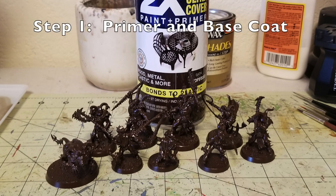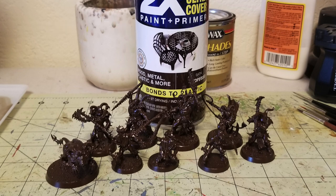So step number one, you got to do a primer as well as a base coat for all of your miniatures. I suggest that you spray paint and prime all of your miniatures in exactly the same color. I used Rust-Oleum's Paint Plus Primer Satin Finish, Espresso Spray Paint, and I sprayed the entirety of the Warband in this color. The Untamed Beasts have a very limited color palette. They use a lot of earth tone colors for clothing, and they also have a lot of fur and leather strips. Painting individual leather strips is really frustrating, so by base coating everything in Espresso, it takes care of that leather for us as well.